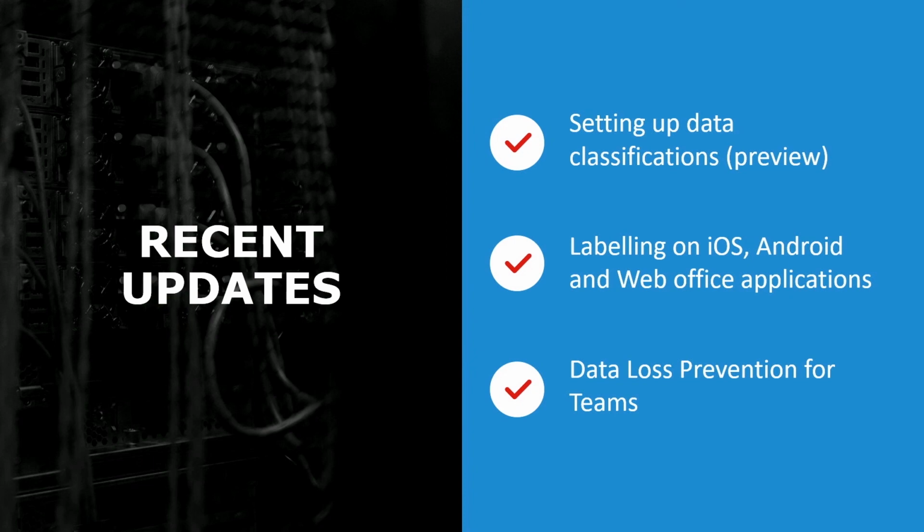So, let's go into the recent updates and the new additions to data loss prevention and to sensitivity labels. First of all, data classification. So again, allowing you to ensure that this can be done to all the data, to put in the proper measures in place to ensure the data that you're using is being secured accurately. Labeling on iOS and Android and web Office applications continues to expand the landscape that your users can continue to operate in and continue to assign these labels and ensure that the policies and the correct security is being applied to the correct documents.